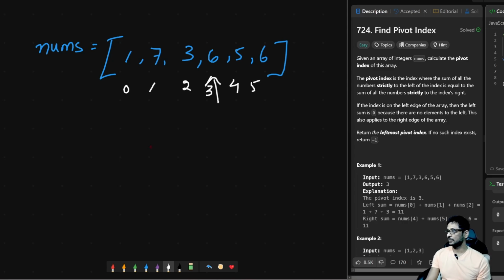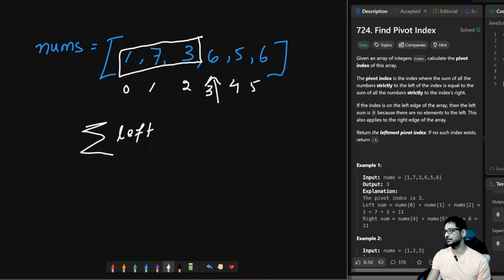So why will 3 be the pivot index? Because the sum of all the elements to the left of index 3 is equal to the sum of all the elements to the right of that index.